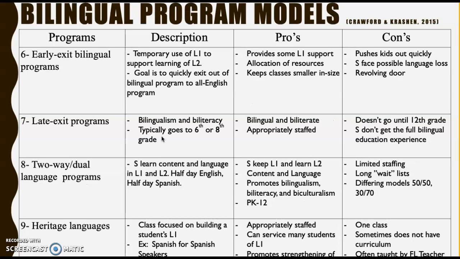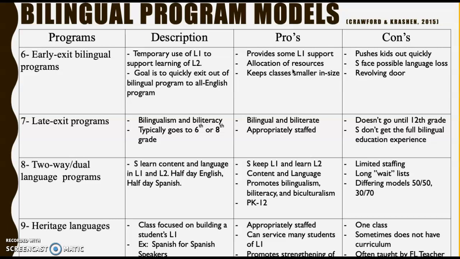So here's some of the bilingual program models. So I have a lot of experience in this because I've taught in them, and I've been able to go observe different types. So the early exit bilingual program. So this one, it temporarily uses L1 to support L2. And the goal of this program is kind of to get them into an all English program. So hence the early exit. It provides L1 support, which is good. It allocates resources, so that way, if you only need 4 teachers, you only need 4 teachers, and that's it.